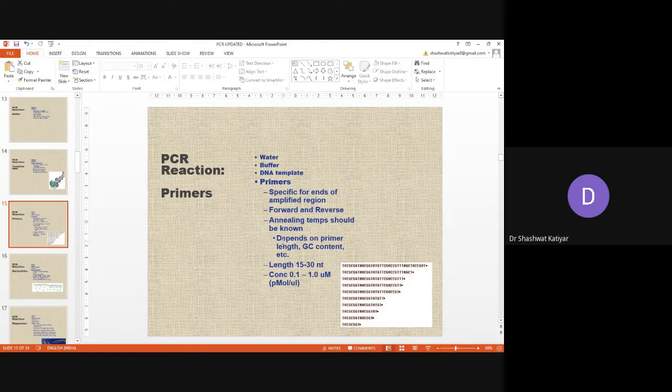As in a cDNA library, you use the terminal transferase enzyme, which adds oligo dC or oligo dG dNTPs on the 3' end. If you want to extend this chain, you have to use a primer which is complementary to the oligo dC sequence, or you can use an oligo dG primer which can extend from 5' to 3'. The primer length is about 15 to 30, and this is the concentration for the primer to be used.